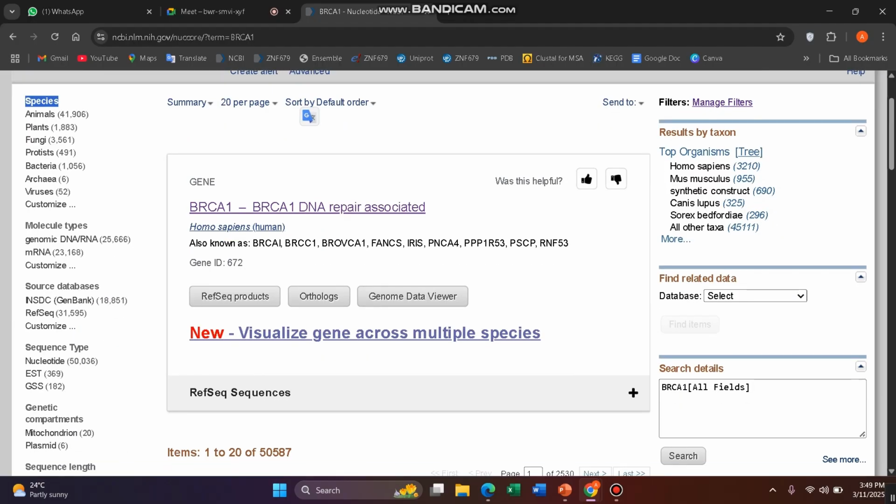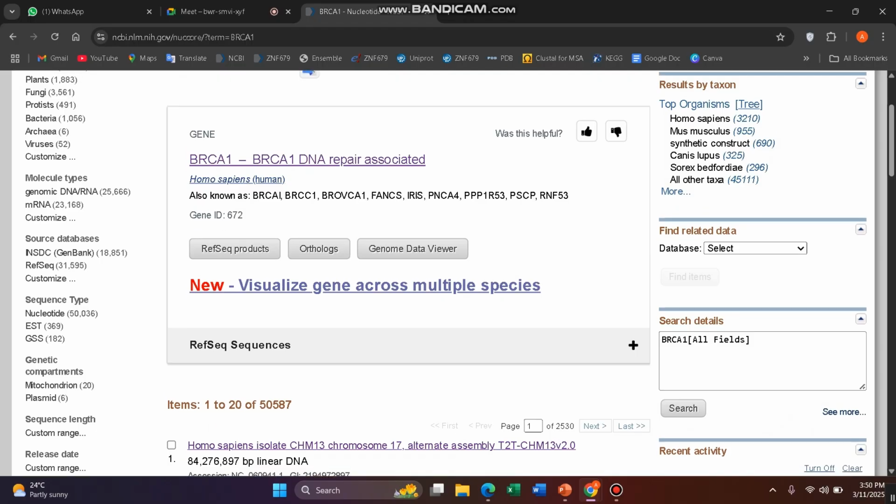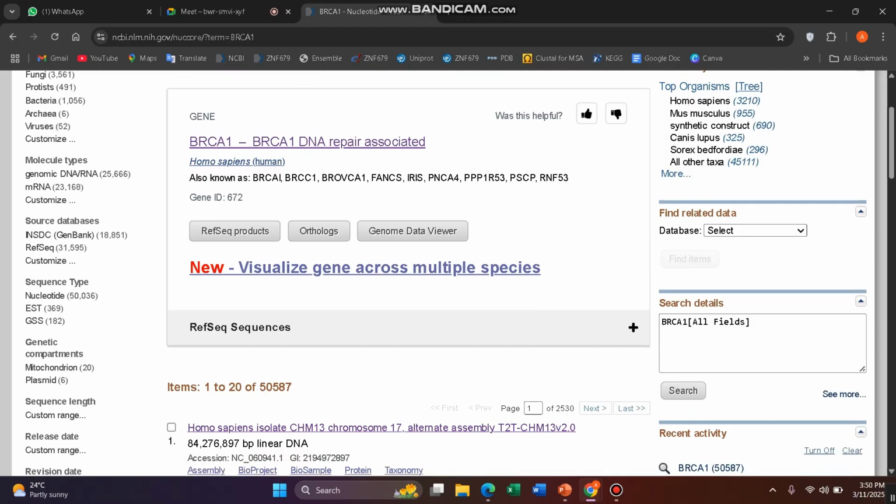The molecular type may be genomic DNA or mRNA. Sources may be from GenBank or the reference sequences. We'll talk about that. GenBank is actually the generic form of the NCBI, and RefSeq is the reference sequences, the sequences that are experimentally verified.